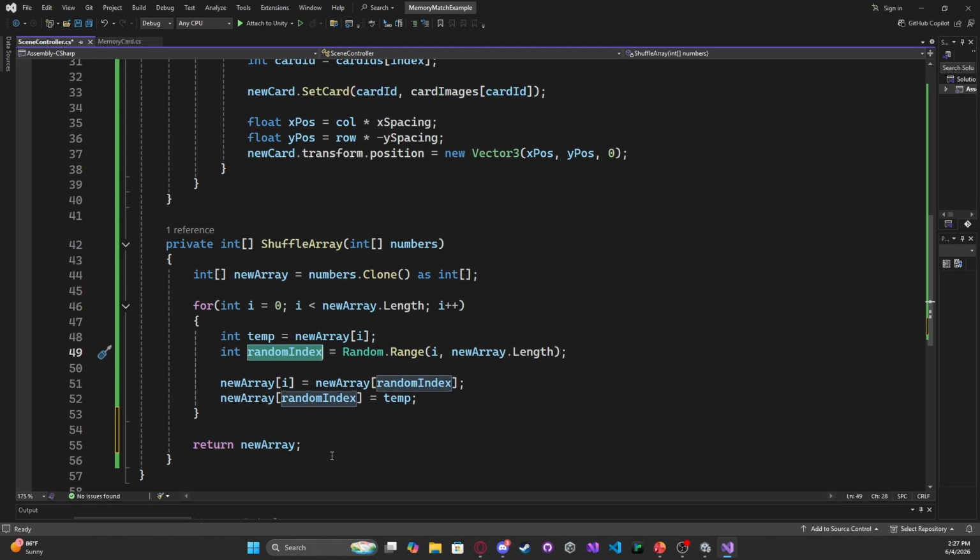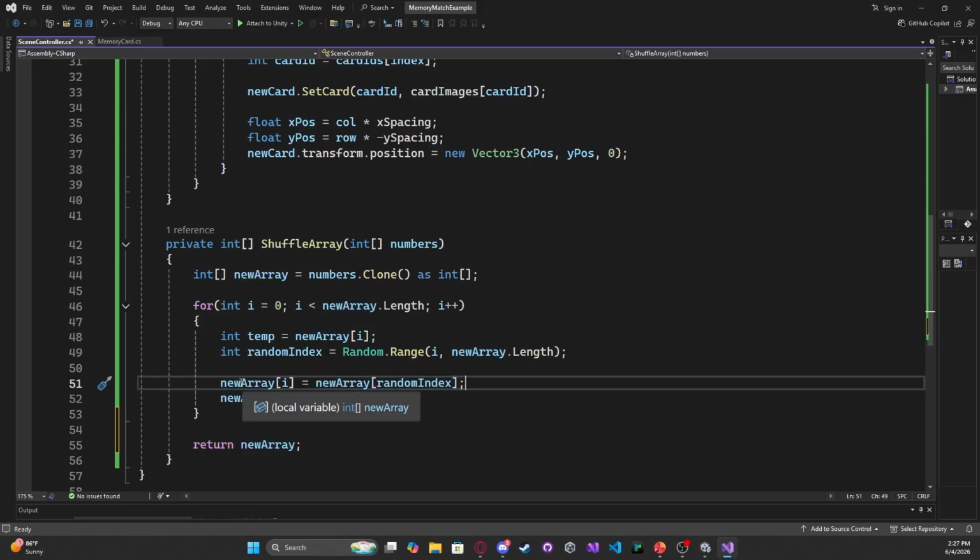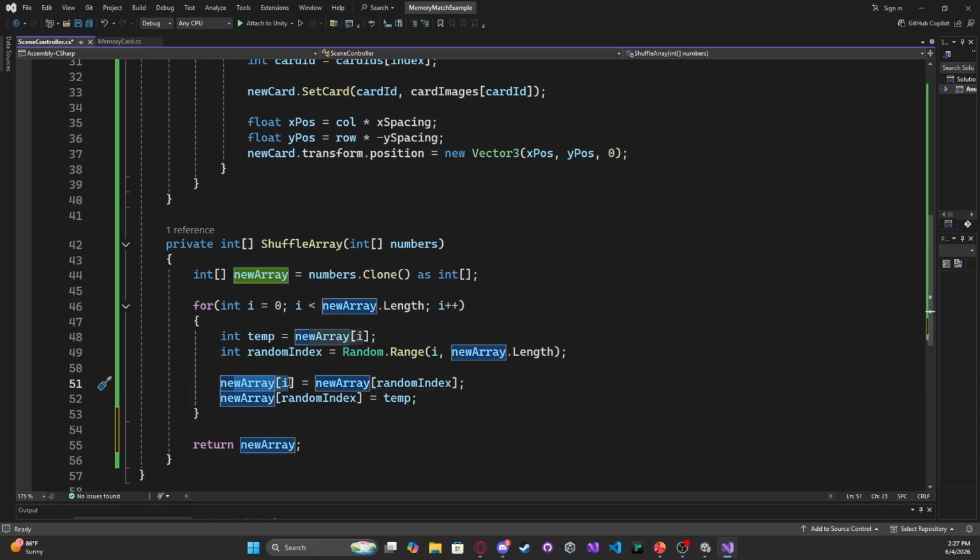So then what we have to actually do is swap it, okay? So right here, we say new array at I, so at 0, is equal to new array at random index. So we're saying that instead of pointing to index 0, we're going to be pointing to index 5, okay?